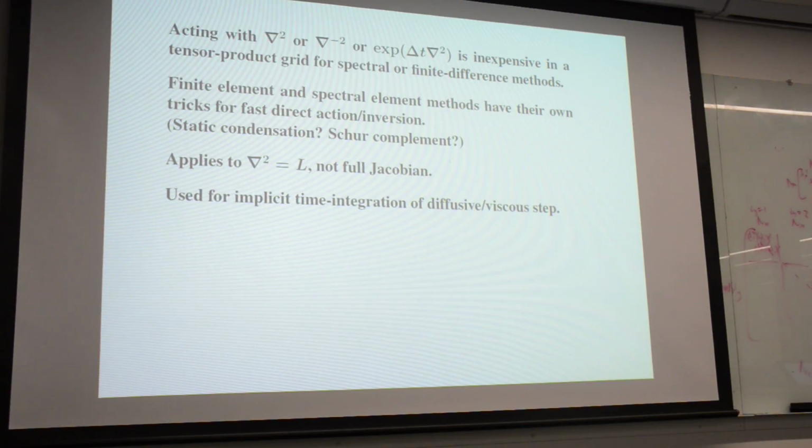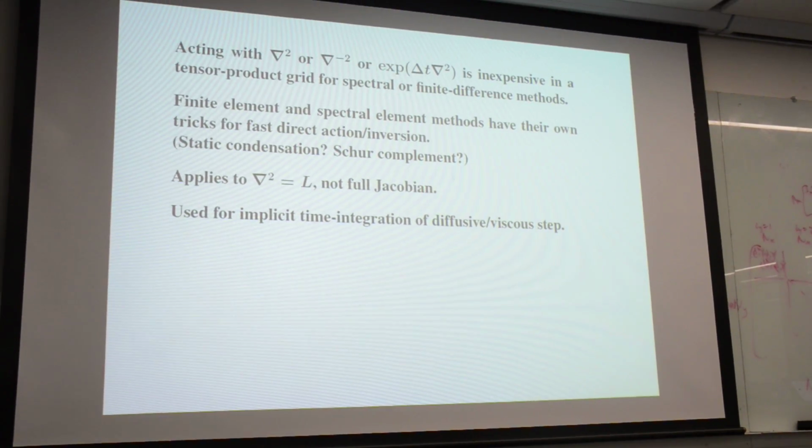More flexible geometries require something other than a single grid or a single basis, and you have finite elements or spectral elements or finite volumes, and those are the kind of methods that you use when you want to design an engine or something. You can't do things quite so simply, but they all have tricks of their own, which I don't know, that allow you to invert or diagonalize matrices, especially invert or multiply matrices by vectors, in a way that's much faster than merely sending the matrix off to a matrix-vector product.